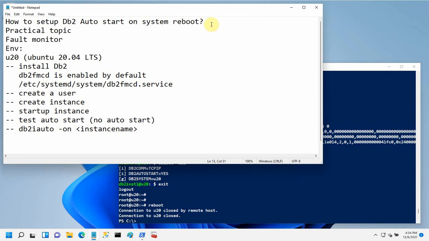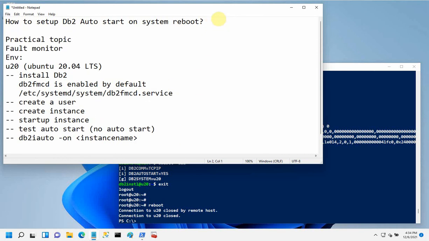One note I have to make here: this method is valid for Linux with systemd.